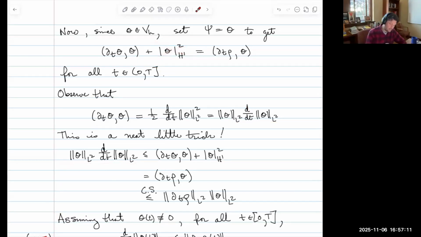What do I mean by dropping terms? I'm going to estimate from above, and to drop that term means I'm just going to throw this positive term away. The reason why I can throw it away is because it's obviously positive, or non-negative. So I can say that this is greater than or equal to just this term. So I keep that, but replace it with this. On the upper limit side, it's less than this.